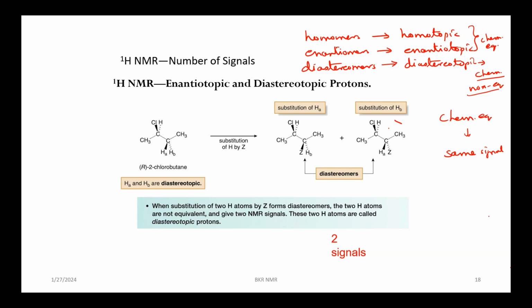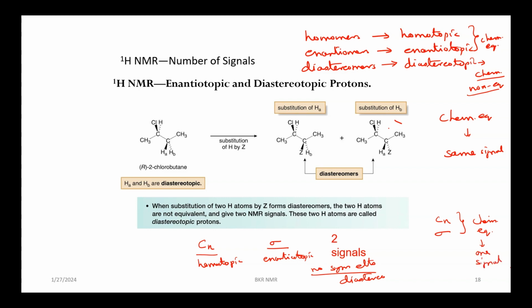what you do is, if the protons are exchangeable by a C-n axis, C2, C3, C4, whatever, if they're exchangeable by axis of symmetry, then they are homotopic. If they are exchangeable by mirror plane, they are enantiotopic. If I have no symmetry elements, then they are diastereotopic. So if you are able to cut the molecule or if you're able to rotate the molecule, they become chemically equivalent and they'll give you one signal.